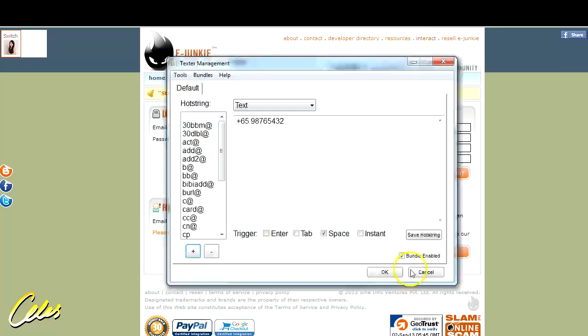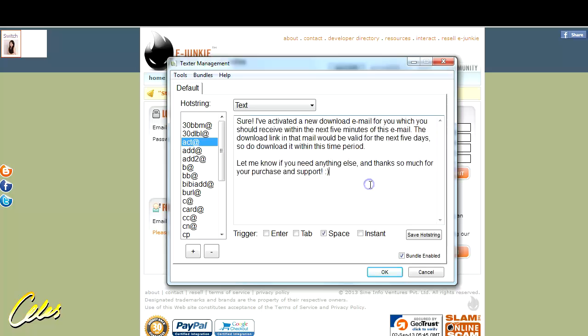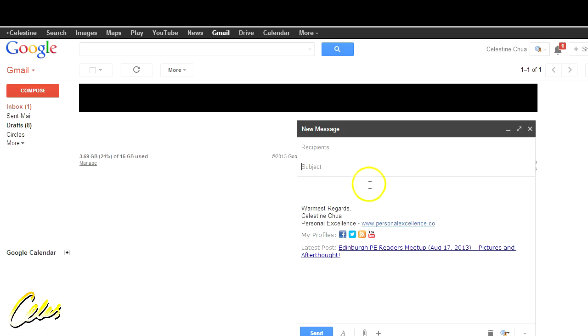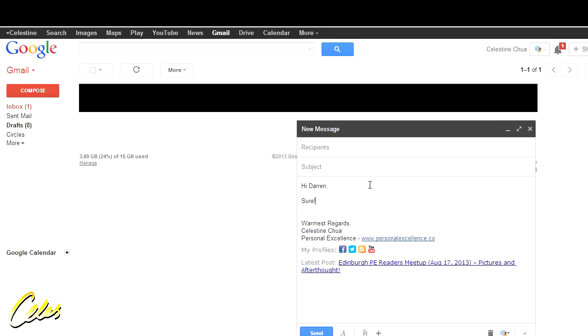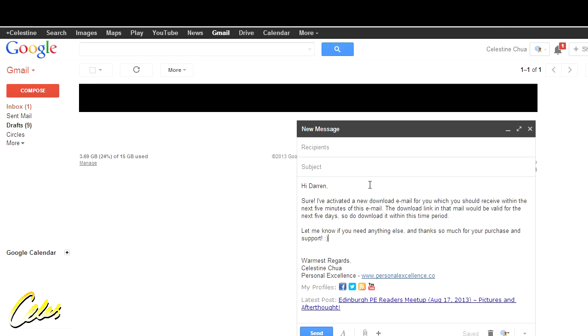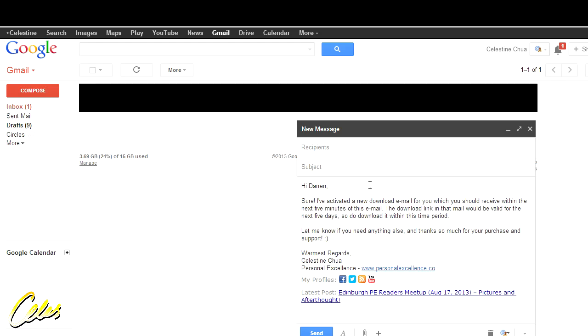You can even go really bold with your Texter. You can save large chunks of text over just short snippets like this. So I have Texter hot strings that actually have paragraphs of text saved in here. And here is a standard template I use for customer service support questions that I often get. So whenever I get a question for that, all I do is, hi Darren, if the person's name is Darren, and then I just type this and the whole chunk of text comes up. But obviously, only if the inquiry is relevant to this text, and I sometimes customize the replies accordingly, but it helps me ensure the template text is there rather than typing it over and over again, because I've realized that this is a chunk of text that I often type.